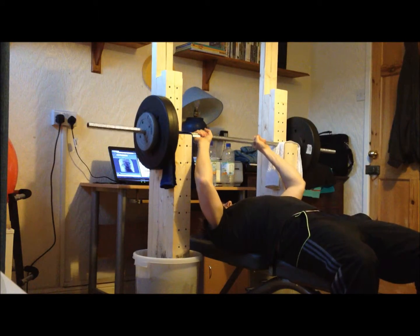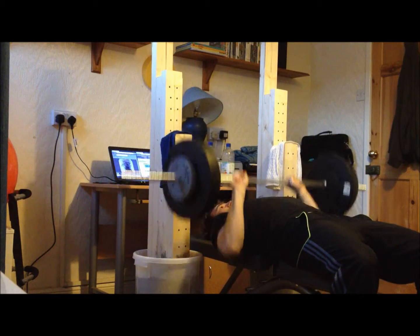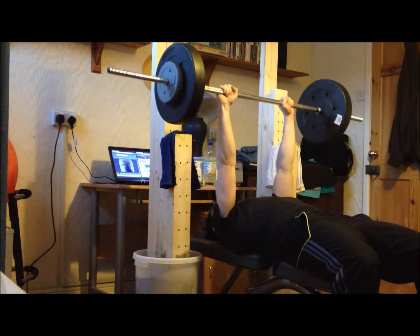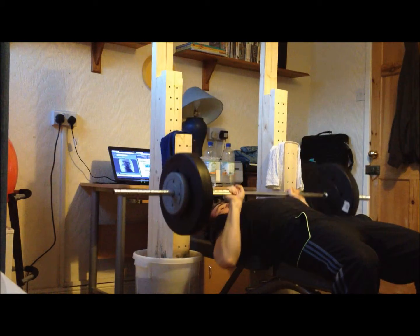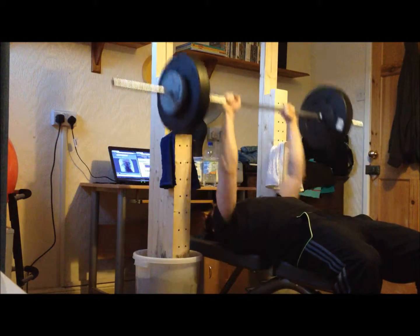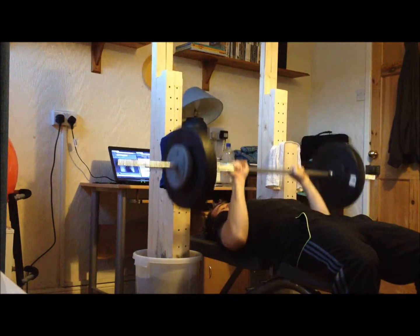Right, next for triceps, starting with close grip bench press. Something I find whenever I do tricep movements is I tend to do them a bit more HIT style and put a pretty explosive positive and a bit of a slower negative. I'm not sure why I do it, it's just the way it feels good for me to do it. So there you go, and this one trying to focus more on the triceps than the chest. So this was pretty good.